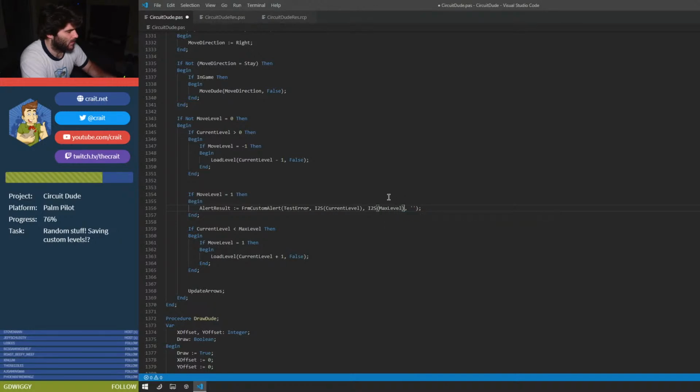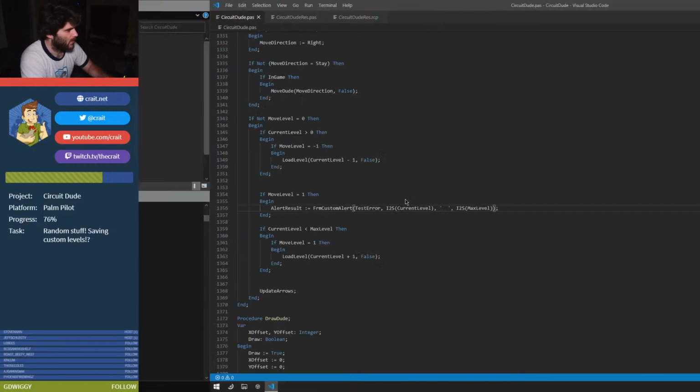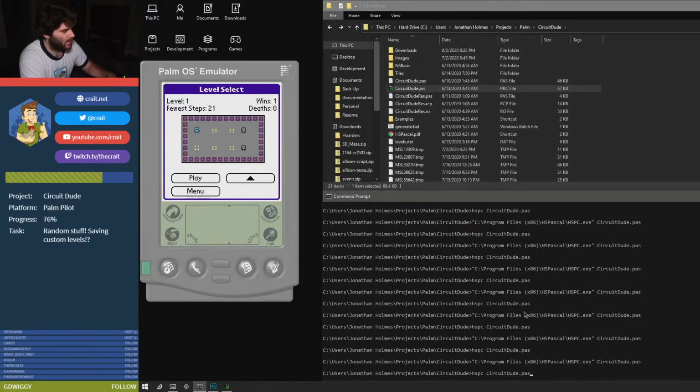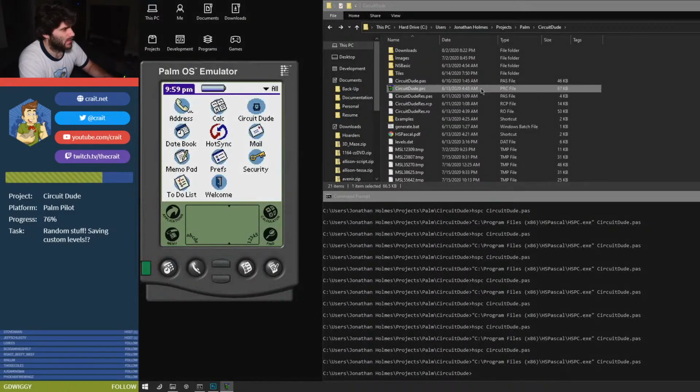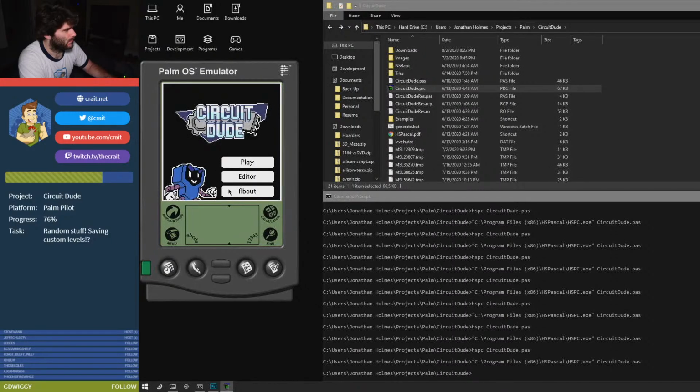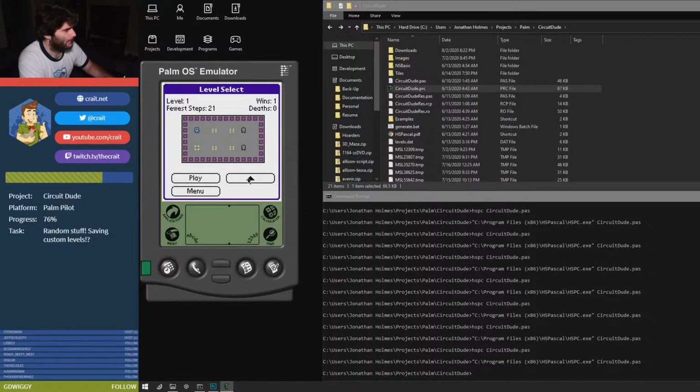We'll just do that. I'll put some space in between the two. Alright, let's run it. So we will definitely know what the values are. But it still doesn't work.